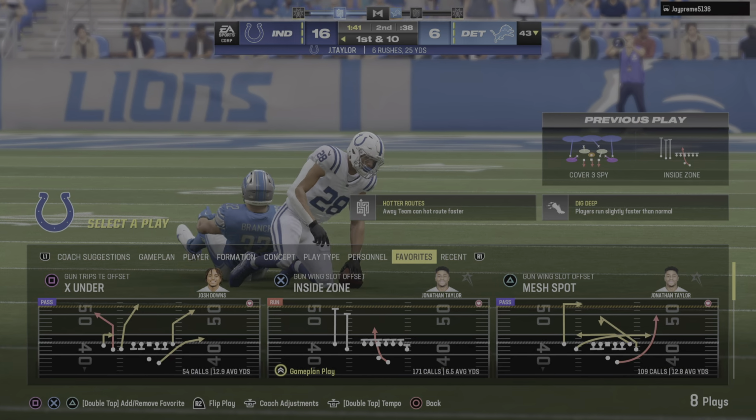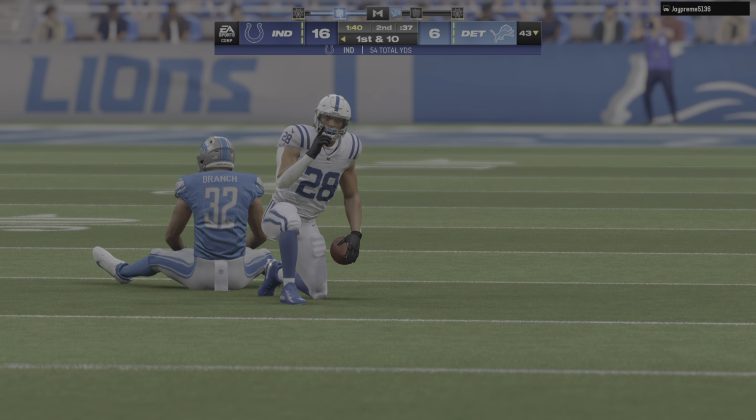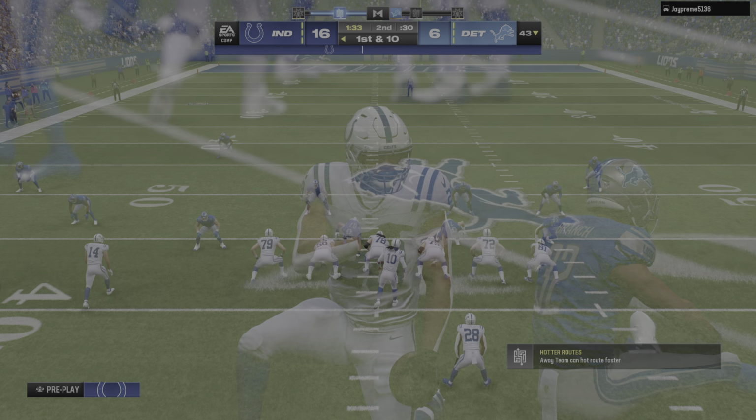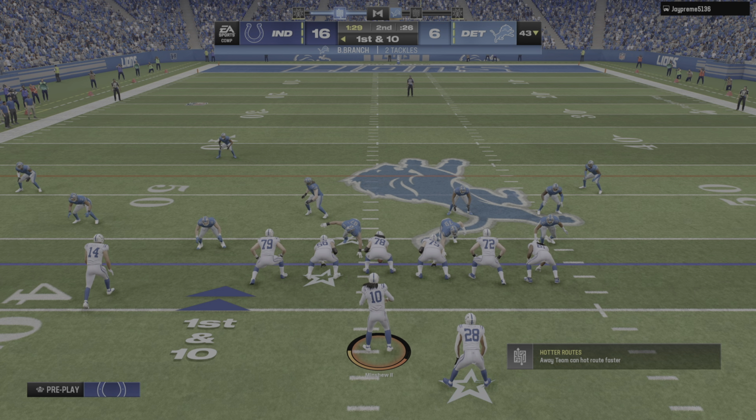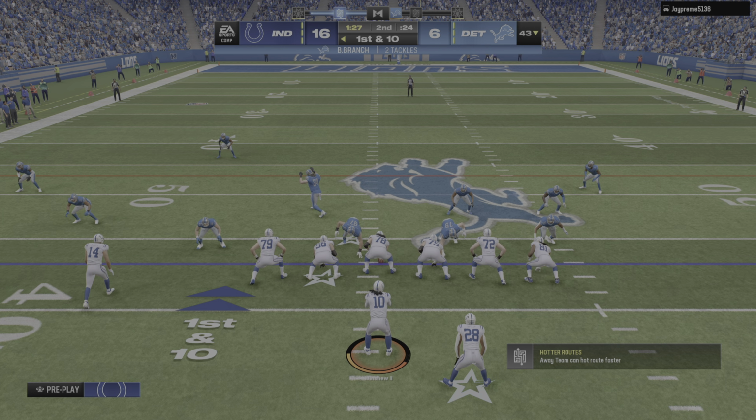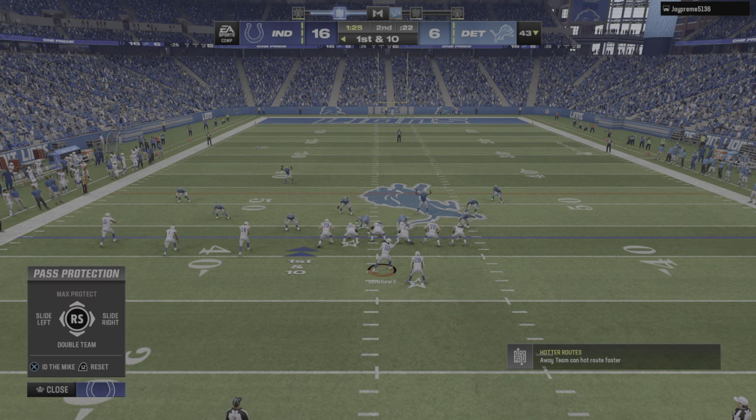Yeah, and you know, they told us all week that this was the plan and this is what they wanted to execute. But did they really believe it would happen this well, this efficiently? I know they'll take it. And afterwards, they'll say, there was never a doubt in our minds we were going to be successful in this one.